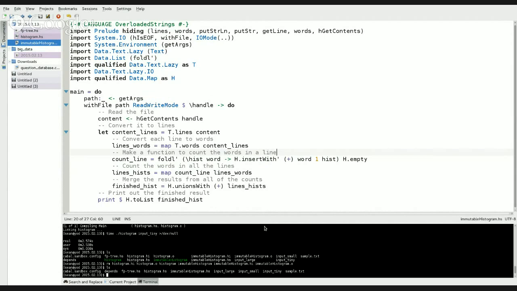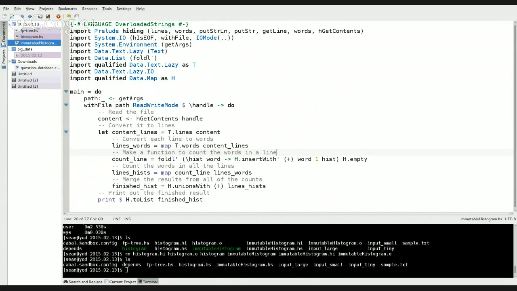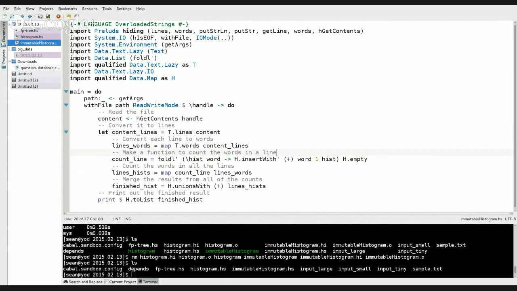Let me see if I can bring up the size of this a little bit. So, you like 9-point font, right? Want me to bring it down a little bit more? 15. Okay. Now I should be able to. Hello? I thought that's what I just did. Oh, there we go. Okay, so now you can see what I'm doing.